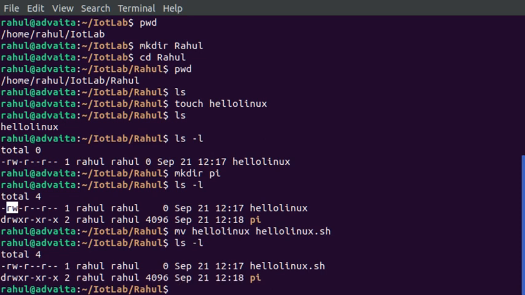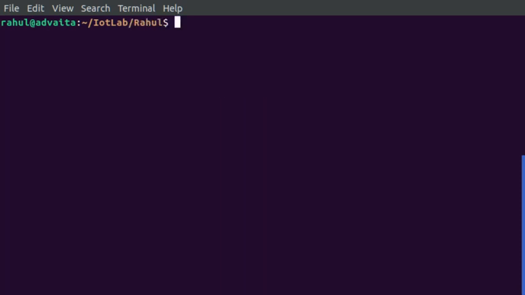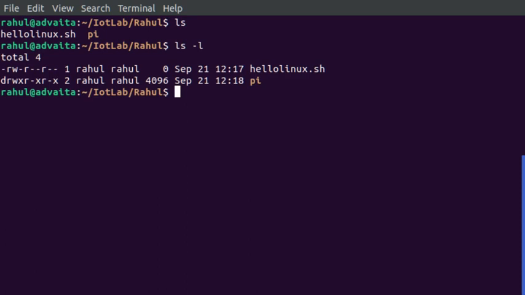In the next step we are making this shell script executable. Let's clear; clear is the command to clear the screen. To make this file executable, we have to change the permission of the file. If we see the permission of hello linux.sh, it is readable and writable, but not executable.